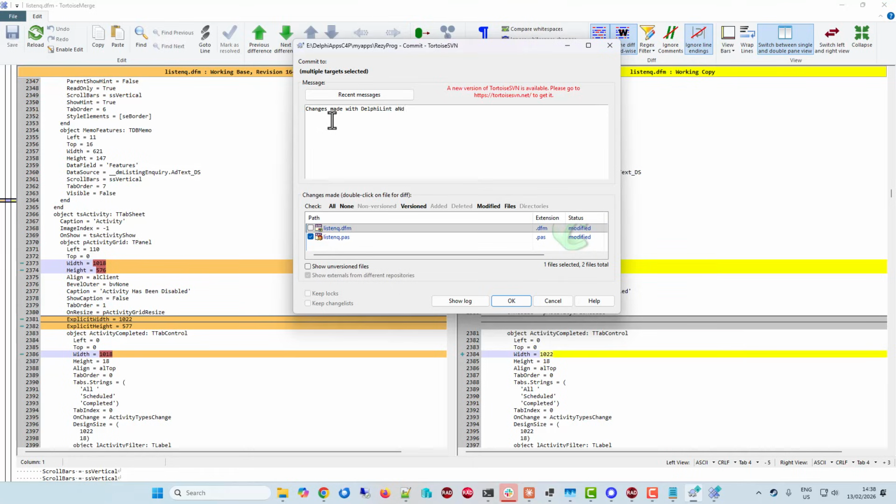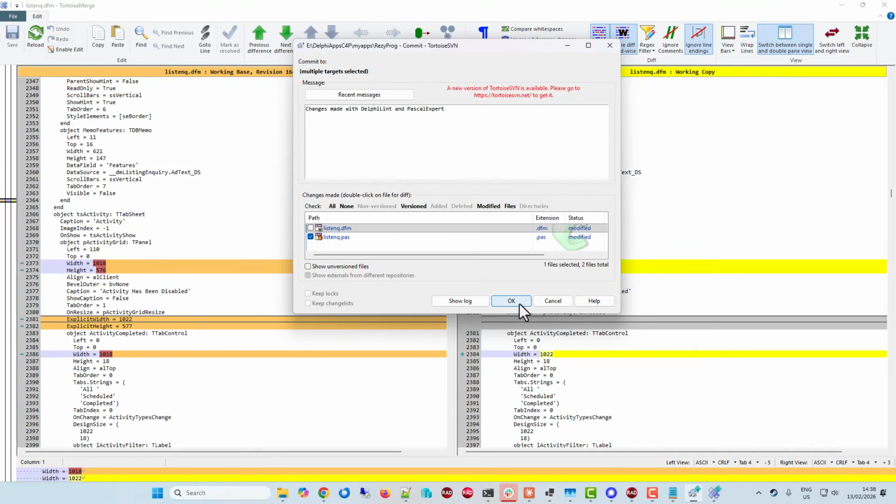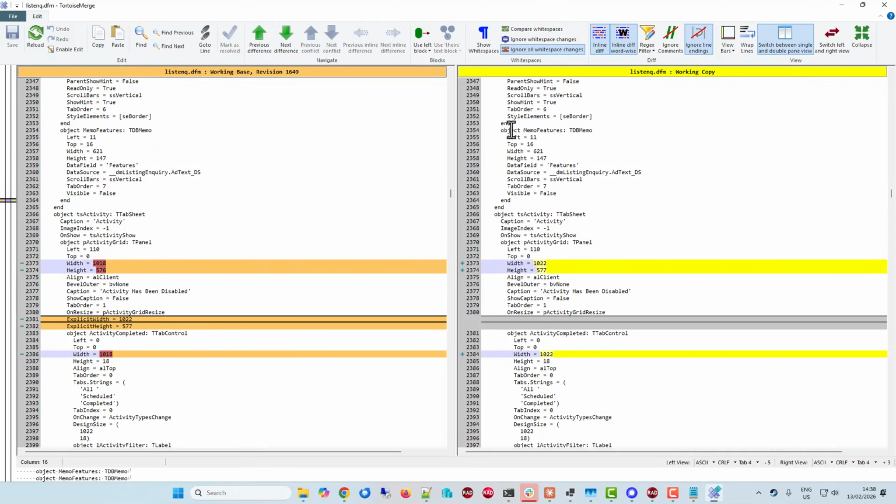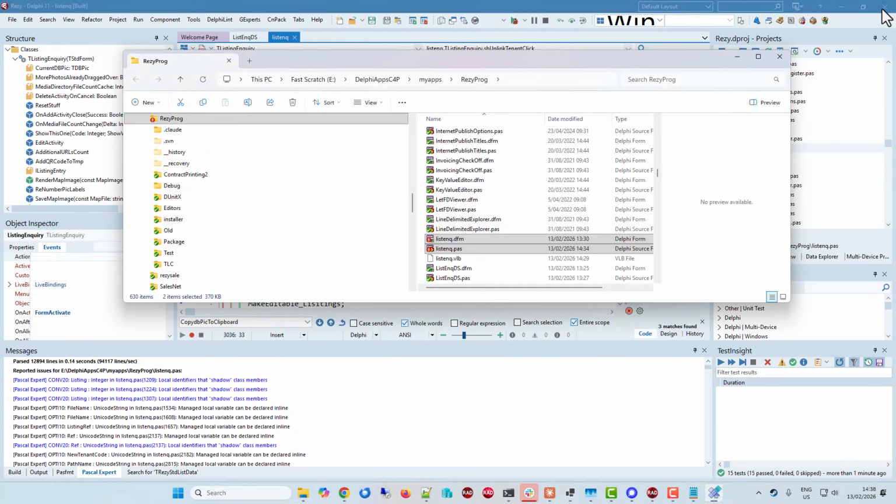changes made with Delphi Lint and Pascal Expert. Okay, and I'm going to revert you.